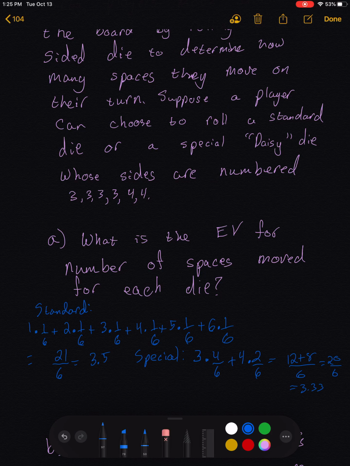So the expected value of the standard die is 3.5. The expected value of the special die is 3.33. A little bit more about this special die: in this game, you choose what character is going to represent your player, and depending on the character you pick, every character has its own unique special die that's numbered slightly differently than a standard die. An example being 3, 3, 3, 3, 4, 4, as opposed to 1, 2, 3, 4, 5, 6. This calculation is pretty common for these special dice. Most of them have an expected value of 3.33, so a little bit lower than that of a standard die.